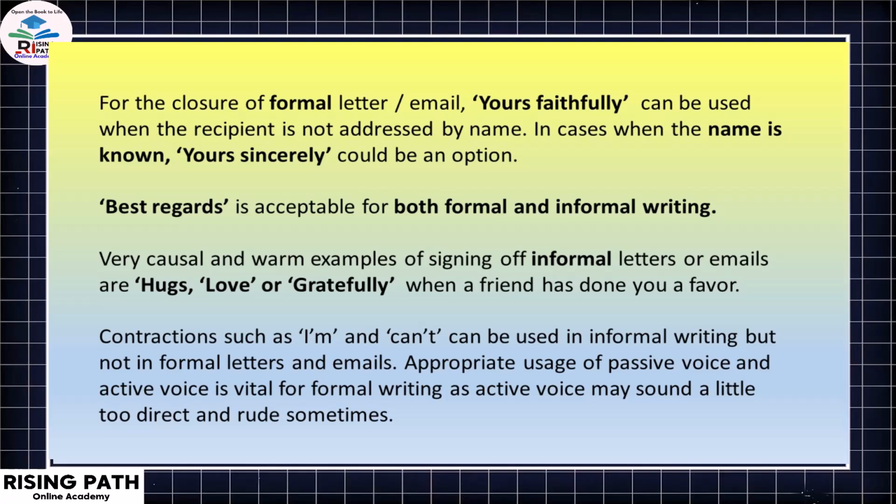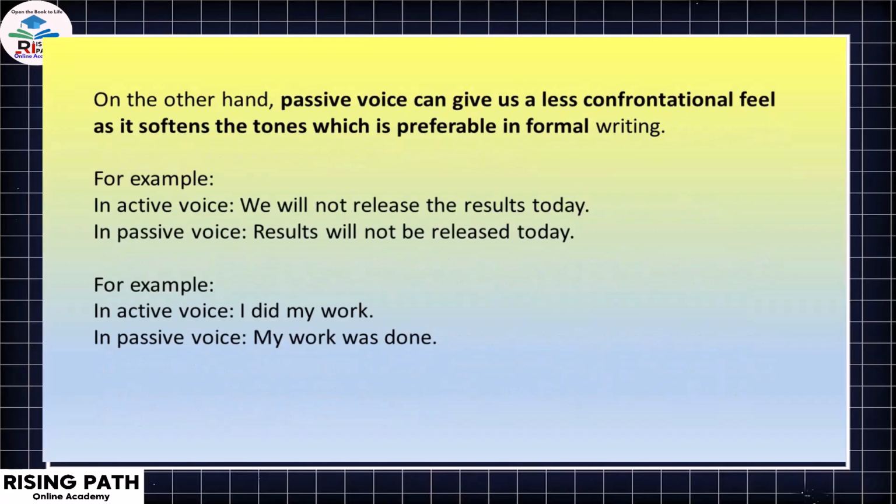Contractions such as I'm and can't can be used in informal, that is the point that I've already told you, but not in formal letters and emails. Appropriate usage of passive voice and active voice, now this is important, is vital for formal writing, as active voice may sound a little too direct and rude sometimes. It is very important, so note it down.